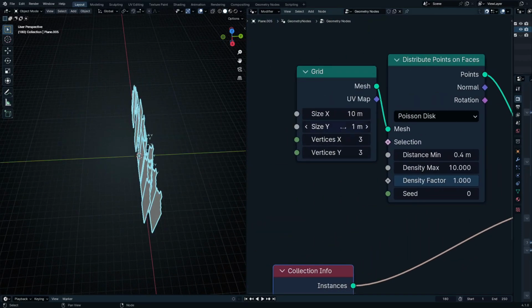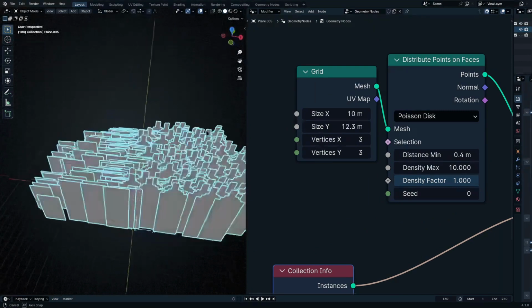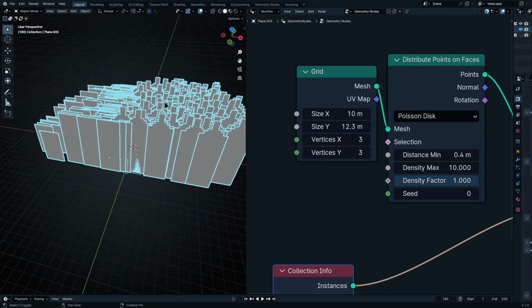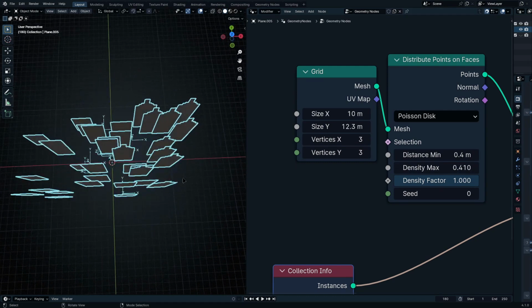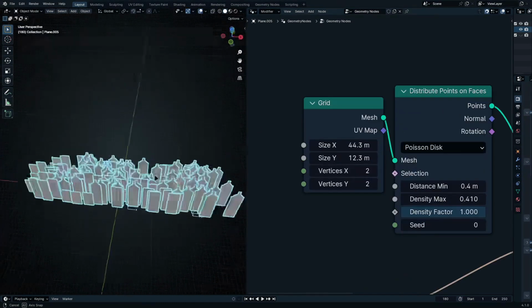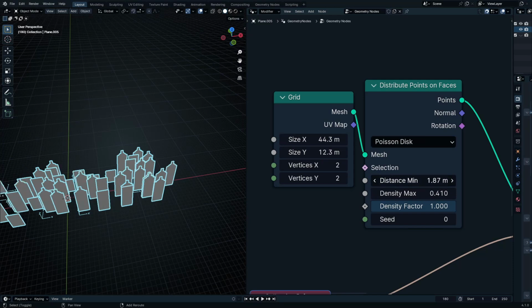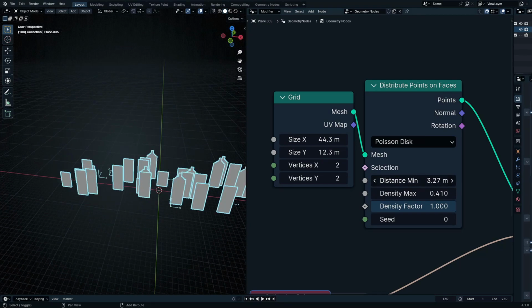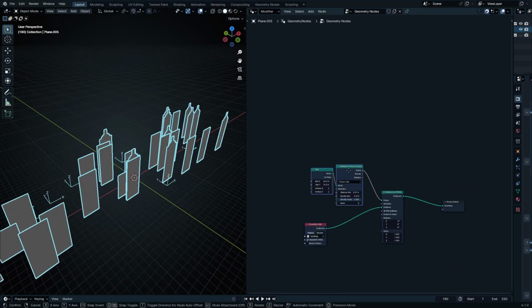And we need to scale that a little bit, like so. And we don't need that many buildings, so just a small amount, make this big, something like that. And you can make fewer of these using this distance min, just a few of these. Perfect, very good. So with just a few nodes we created this.